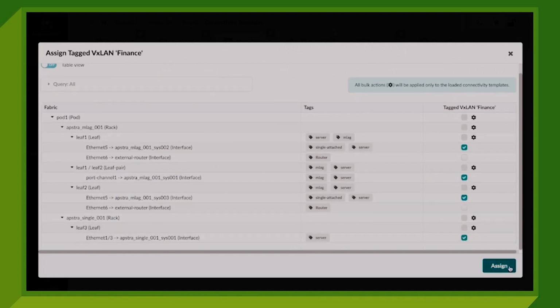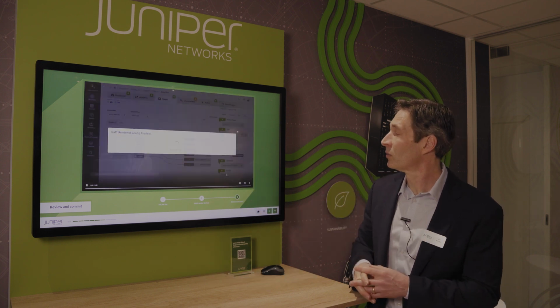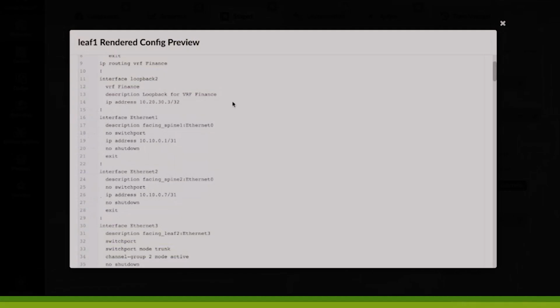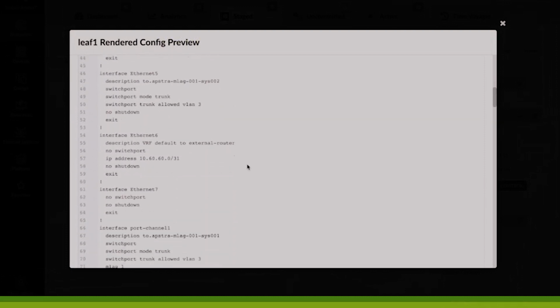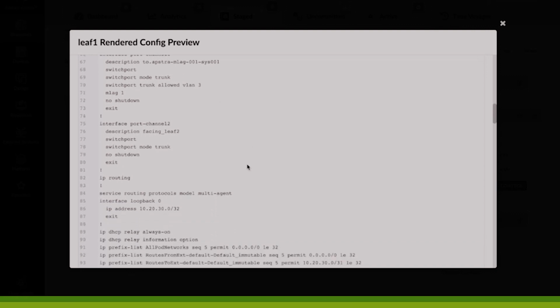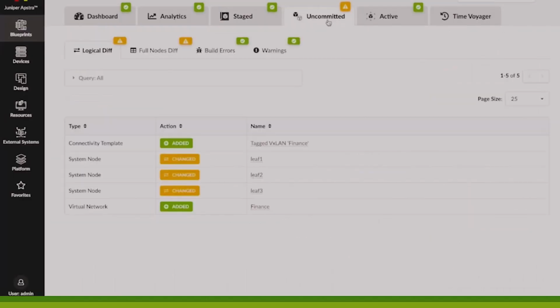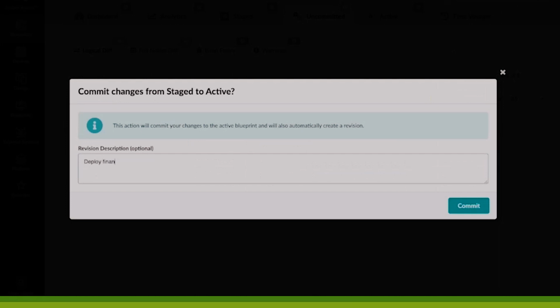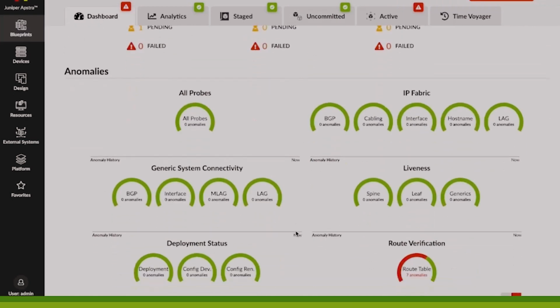Now we're staged. We want to take a look at the configuration. So we're going to drill in a little bit on, in this case, an Arista switch. Now, I don't know anything about EOS. Apstra has rendered the entire configuration based on the intent that we've defined leading up to the stage. So there's no CLI work. Apstra renders that configuration. It'll do the same thing for iOS, obviously Junos and others. We then stage it and we commit it to the network. Once it's accepted, the network is converged, we turn green.